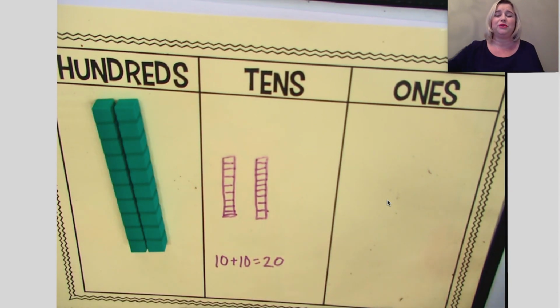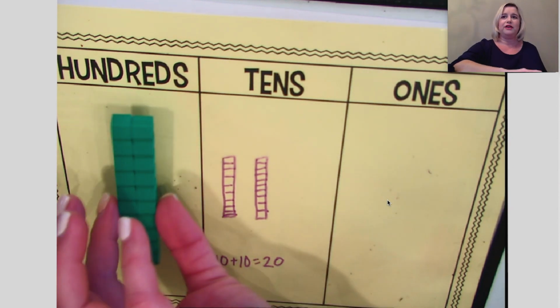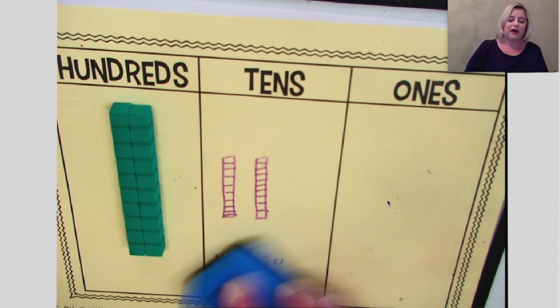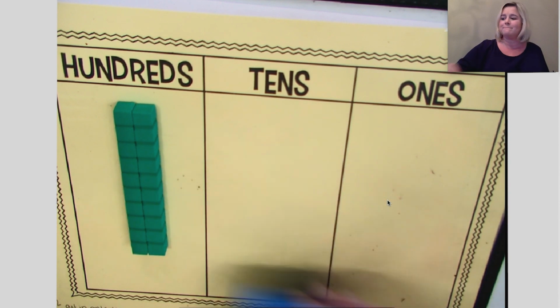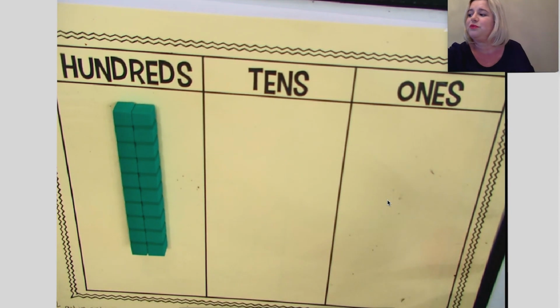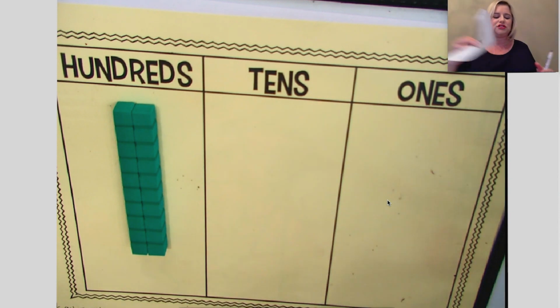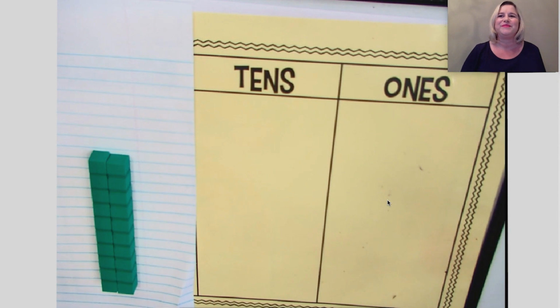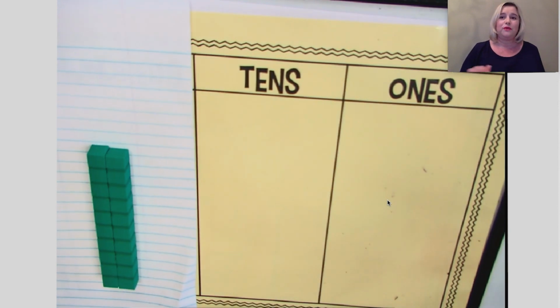I'm going to model two ways. First, with the base 10 blocks. Here they are. And then I'm going to model with a drawing as well that you can be watching. I am actually going to put a piece of paper over my hundreds place, not to get you confused when I have these two sitting over here. Okay, so do you have your two base 10 blocks drawn? So how can we model the number 20? Shout out your answer.